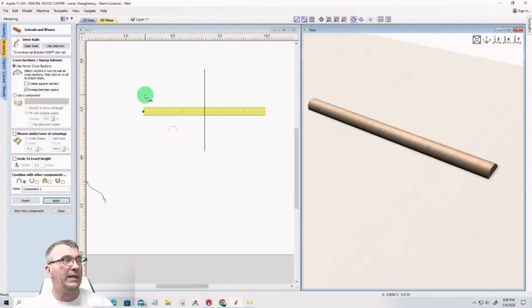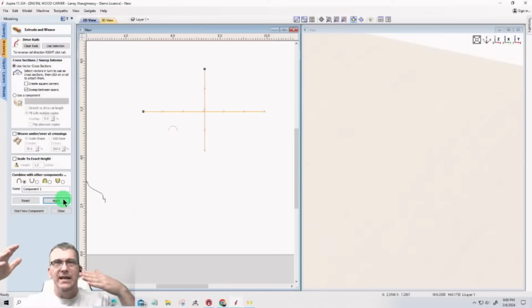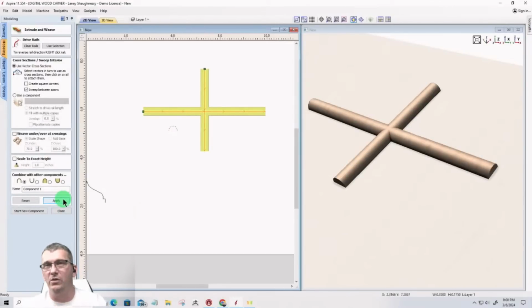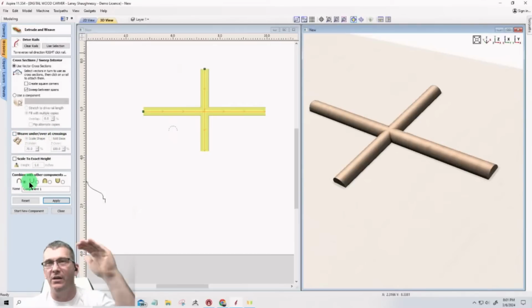Now, let's say that I have both of these rails selected as my drive rails, and I select that profile and apply. Now these two crossroads are going to intersect, right? This and that. We're going to create a nice intersection there. But the cool thing about this extrude and weave tool is we have the ability to weave under and over.